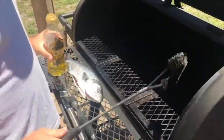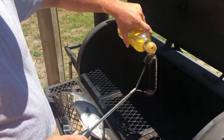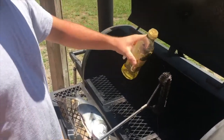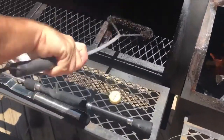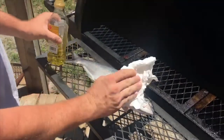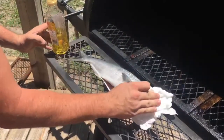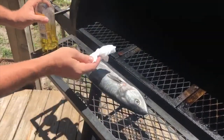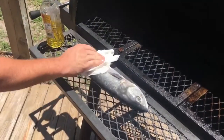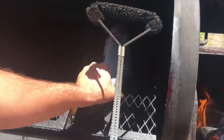There we go. Firebox is open, grill grates are getting hot. We're, I don't know, probably somewhere around 550 degrees. Olive oil when doing any kind of fish. I do this when I'm grilling anything at all, but specifically with fish. The skin makes it crispy. Also it's a little preventative for keeping it from sticking to the grill. Just a little olive oil and a piece of paper towel. Just wipe them down. So there's your bluefish oiled down. Aim in there on them grill grates like that.